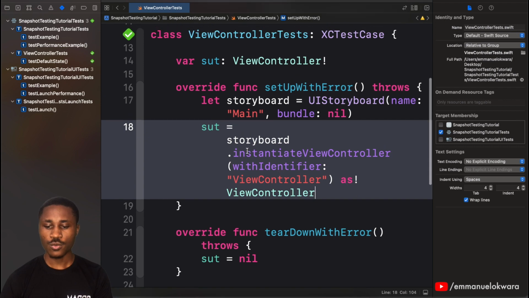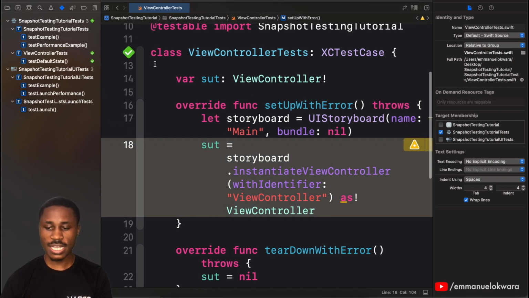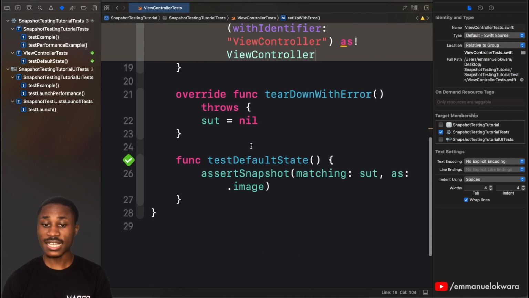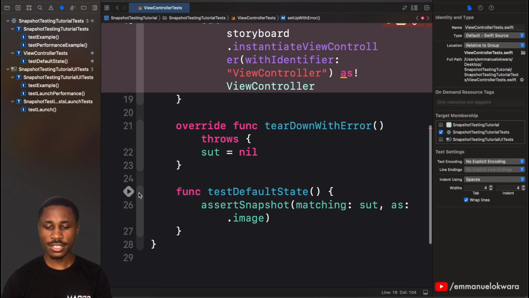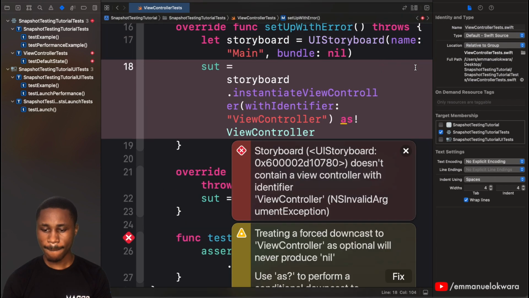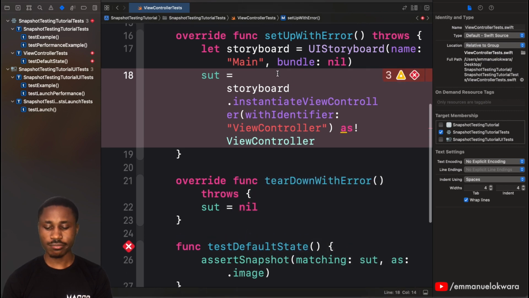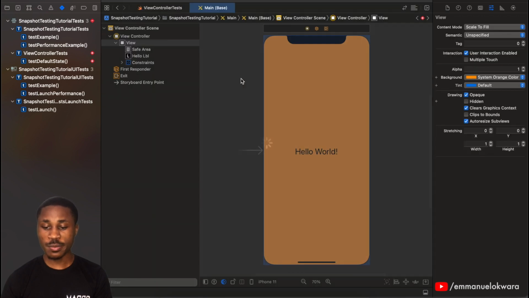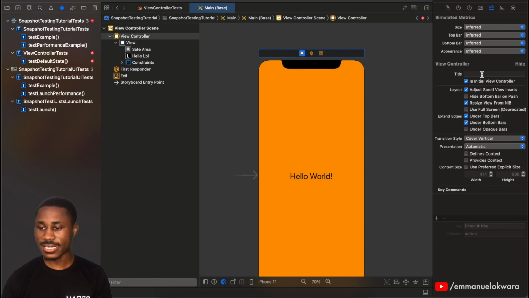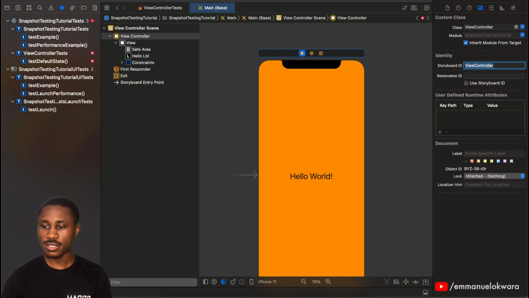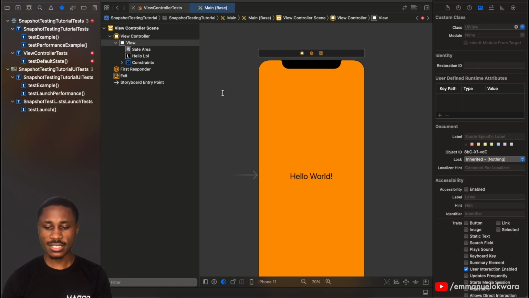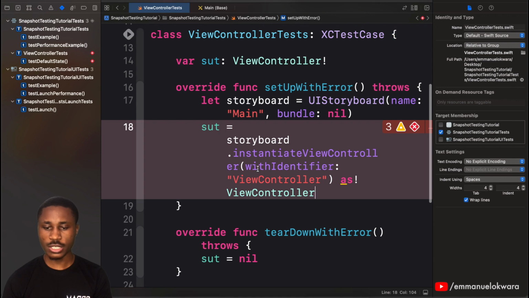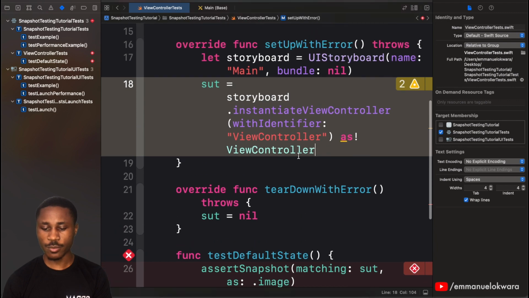So now we can go ahead and run this application one more time, and we expect the test to fail now because the new image is going to be different. Oh yeah, I forgot, my bad. It's supposed to go to the Main.storyboard and remember to set the identifier. Don't forget, like me. So now that we have that set, we can go ahead and run this one more time. And this should fail, but not here anymore, but here.